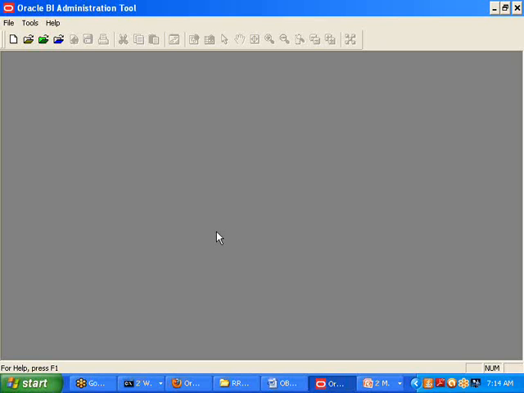Any software you take in the world, the components are divided into two types. The first is the Windows-based component. The second is the web-based component. Web-based components can be opened using a browser. Windows-based components cannot be opened using a browser. That is one point. Web-based components can be accessed throughout the world irrespective of whether the software is installed on our own machine or not.